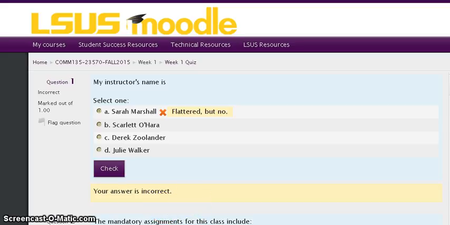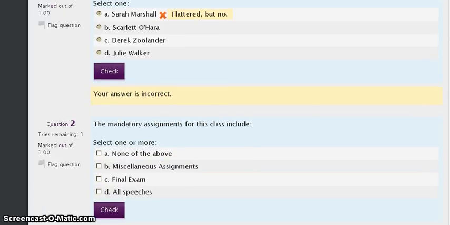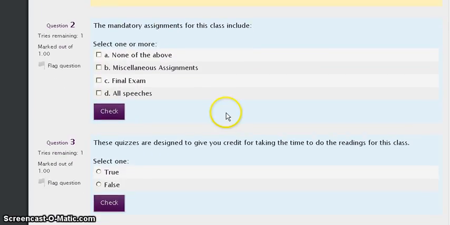So then if you would scroll down a little bit, you can see what the other kinds of questions might be. And you'll see that one of the questions I use a lot on my quizzes is a type of multi-select question. So you're going to see, instead of having just the circle buttons, it's got the square buttons. And that means that you need to select, more than likely, more than one answer. And I do that to make sure that you're thinking about what you're trying to answer here.